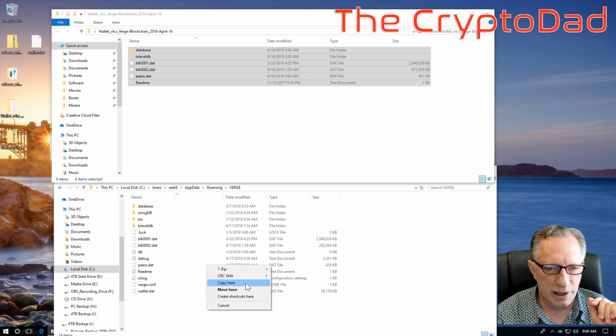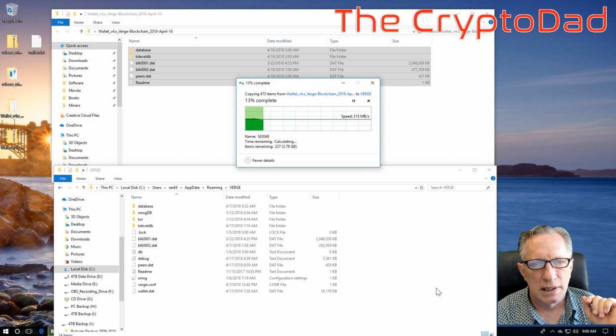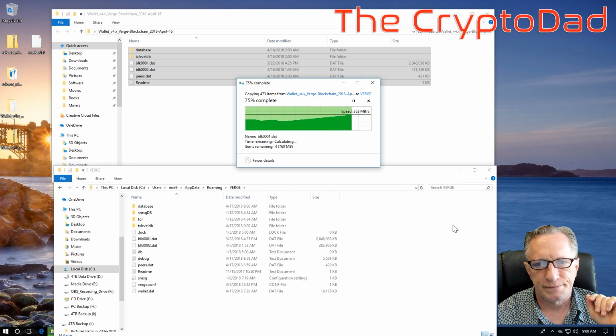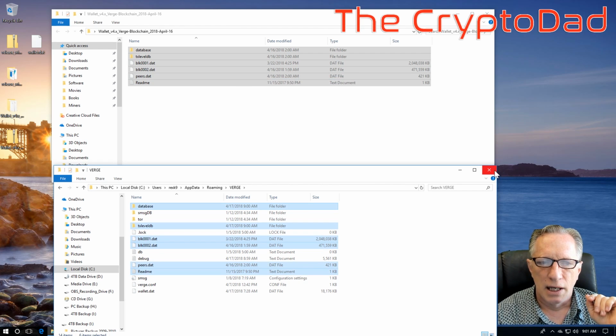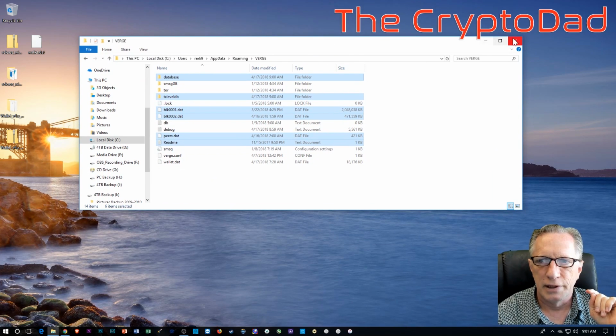It could be a move here, it doesn't really matter. I'll just do a copy so I have my original, and it copies and replaces some of these files. We want to replace, and there we go. Now you'll see that these are new versions of the files taken from that blockchain snapshot from the night before.